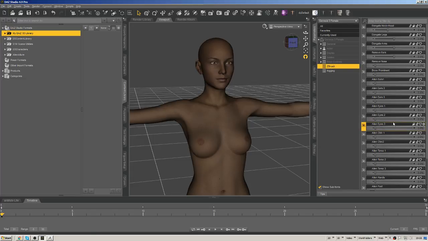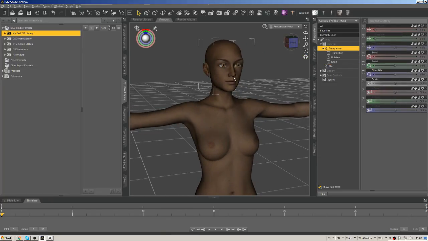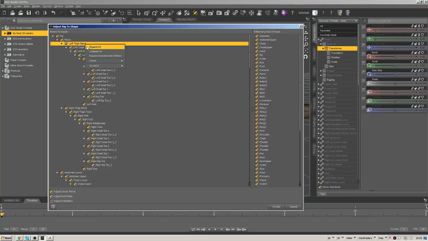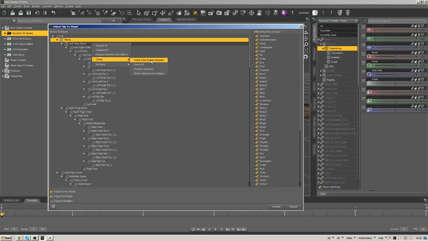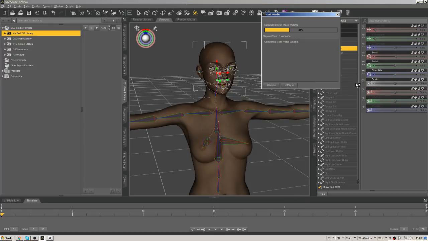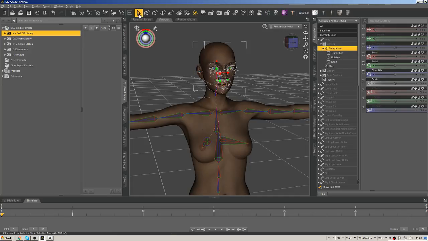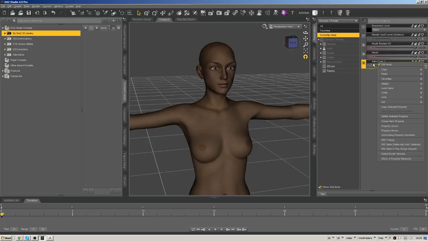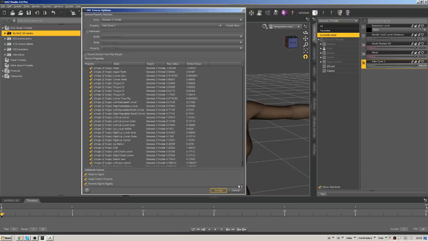Let's do Alien Eyes 3. I probably would want to do the chin pieces too, although they're so slight that maybe not. That one's very subtle, but we still should do it. So let's grab all the head joints, right click, edit, adjust rigging to shape. Again, uncheck all, check from scene selection, scroll to double check, accept, and voila, Bob's your uncle. And so currently used, Alien Eyes 3, ERC freeze, and accept.